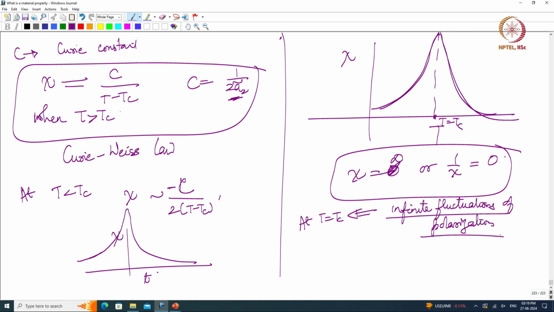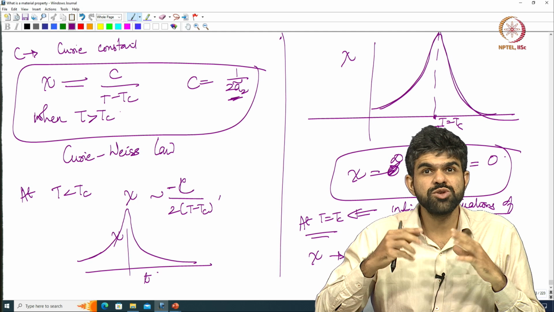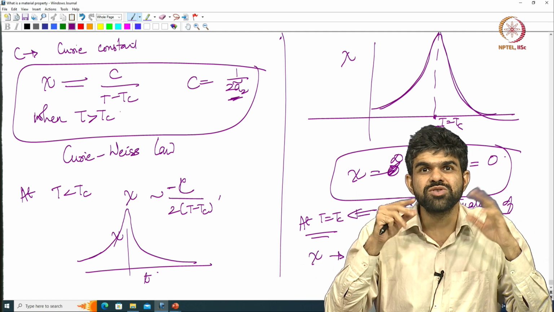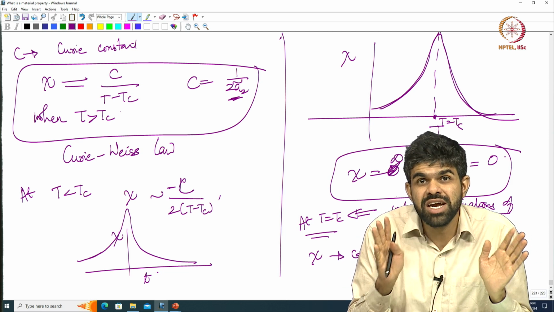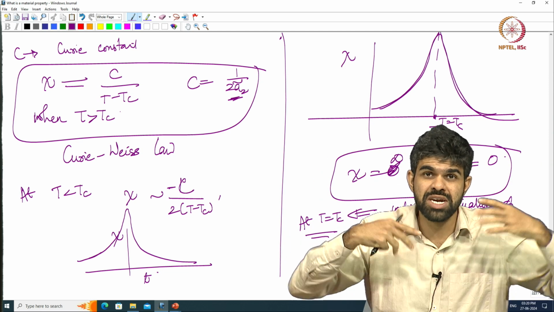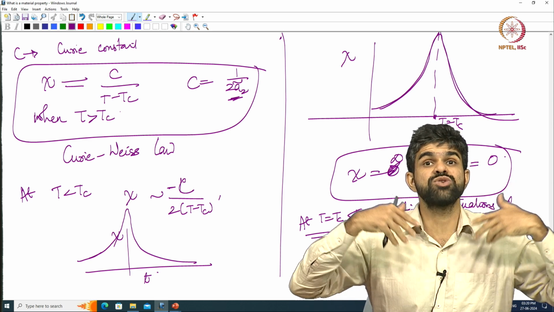Right. So, this is how a second order phase transition happens. My susceptibility actually catches the fluctuation. If susceptibility is infinity, that means that at the microscopic scale, if I go back to the StatMech picture, my fluctuations actually go to infinity. There is so much fluctuation in the system that the system is going everywhere, it is going berserk, right. At the phase transition, this berserkness in the system where fluctuations are infinite is what is captured as susceptibility going to infinity.